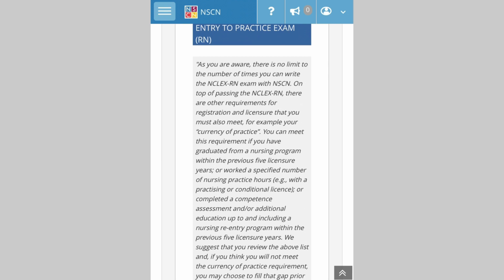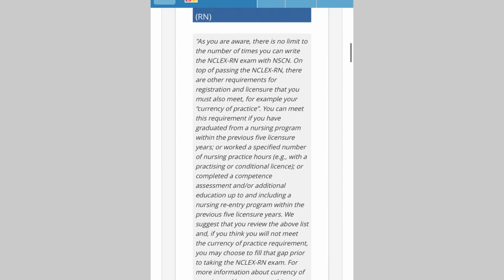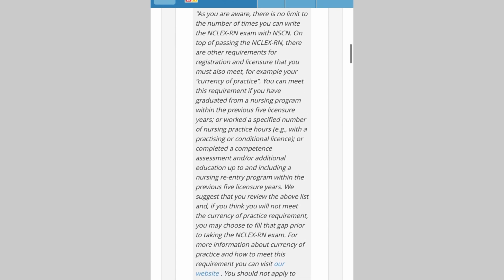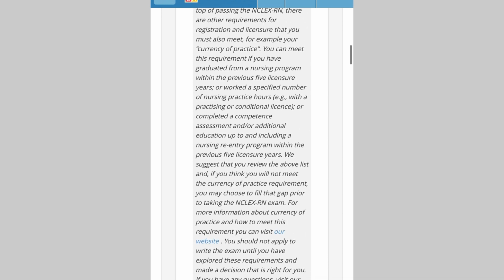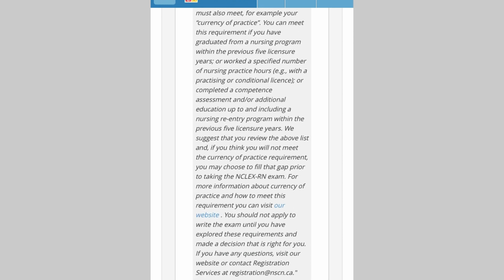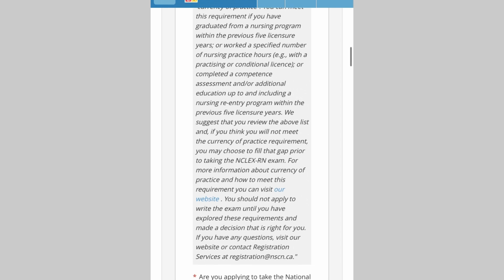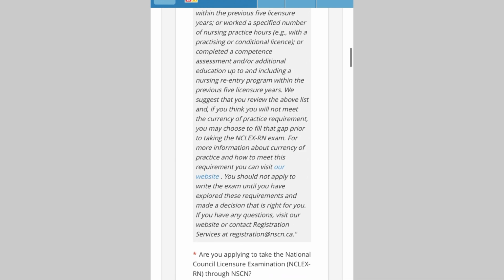If it is not, you can click no. So if you are applying to register to write the exam with Nova Scotia College of Nursing, you must pay a separate fee before you can submit your application. But if you click no, fine and good, you will not be mandated to pay before submitting your application.